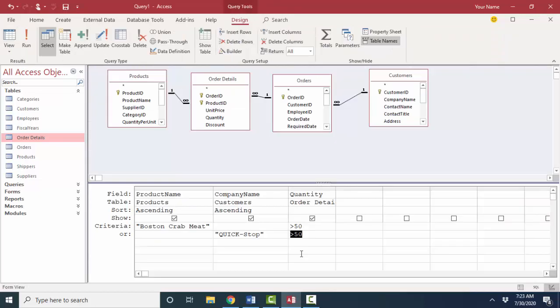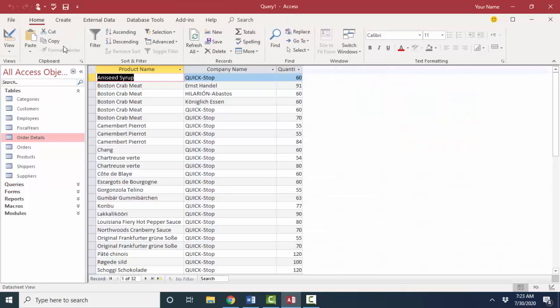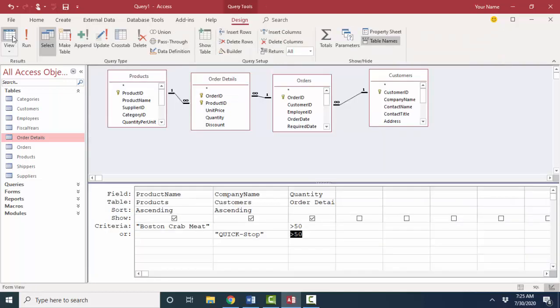In future screencasts, we're going to talk about forms and reports, and I highly recommend that before you create a form or before you create a report, you create a query first to select the data you want to display on that form or report, and then build the form or report on that query. And I'll explain why that's a good approach, not a required approach, but a good approach in future screencasts. But I feel that with just a thimbleful of information about queries, you can really pull a lot of valuable information out of your relational database.